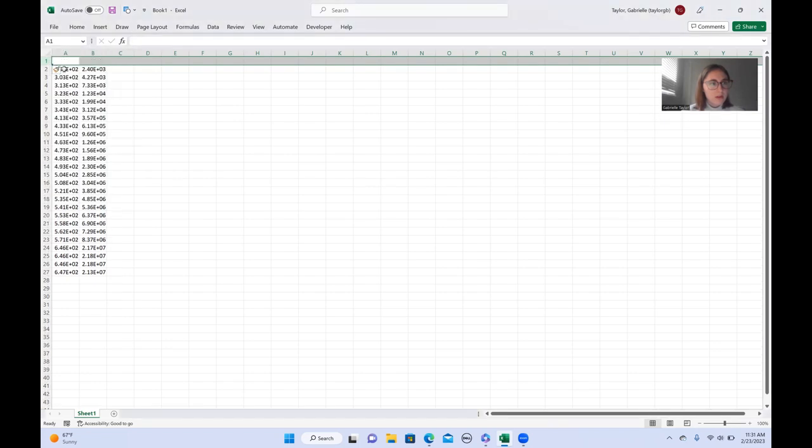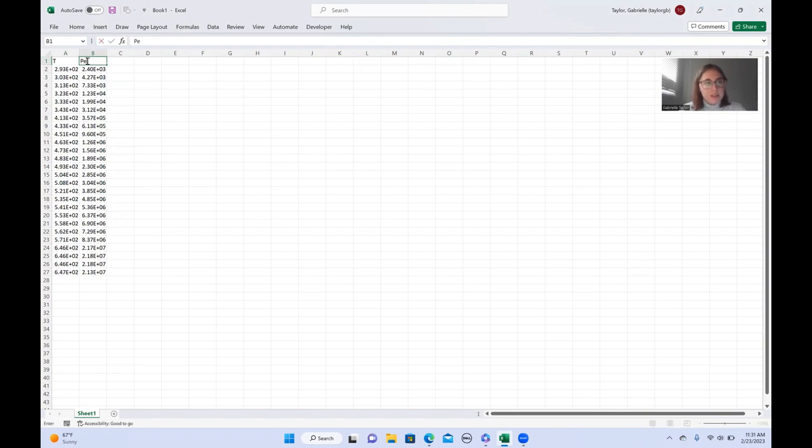Next I'm going to label our data points. I'm going to label this T for our temperature, and then this one's going to be our pressure. The goal is to minimize. Like we did in our Python code, we're going to do the same thing here. We need to get a model, and then we need to do some error.